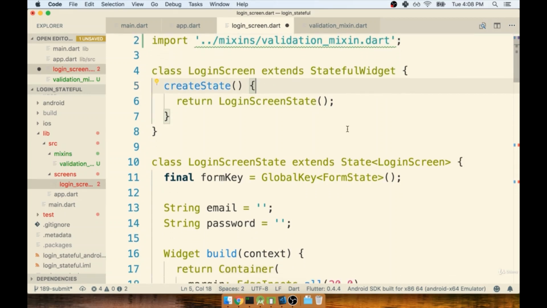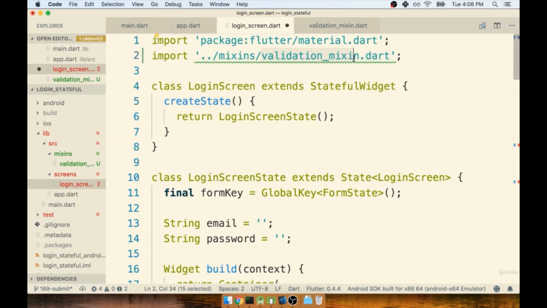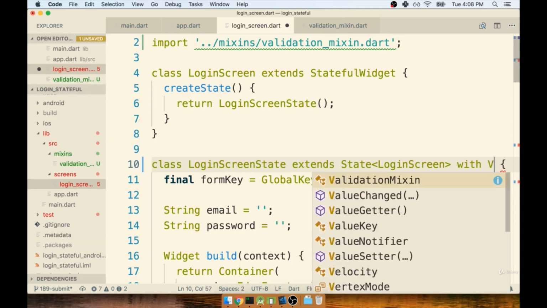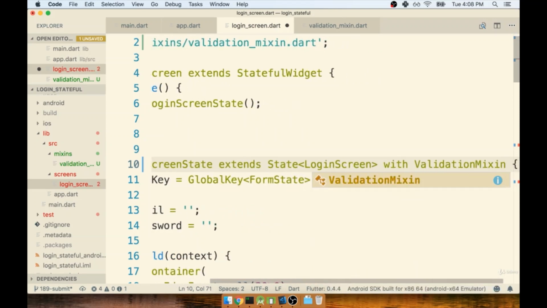And then finally, to take all the functionality, all the functions that we added into that mixin, and add them into our login screen state right here, I'm going to find the login screen state declaration, and then after the extends statement, I'll add in with, and then the name of the class I want to mix in, which is going to be validation mixin, like so.